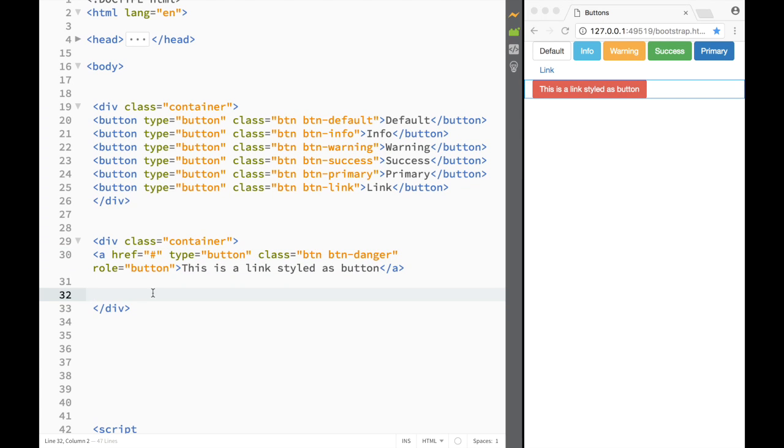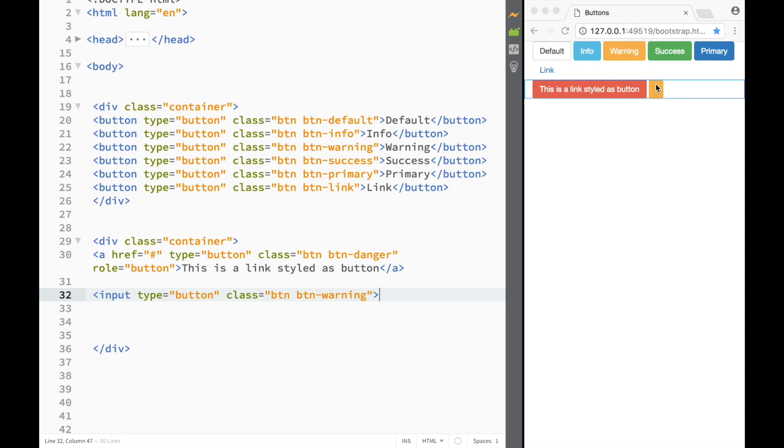Now the next thing that we need to do is actually create an input value and also style it as a button. So over here, if I write input, and if I say that the type is going to be button like this, and the next thing that I would need to do is again add a class over here, and I'm just going to say a button is going to have, I don't know, let's say warning over here like this. This is going to be our button, and if I just close it out over here, you can see that this is going to be our button.